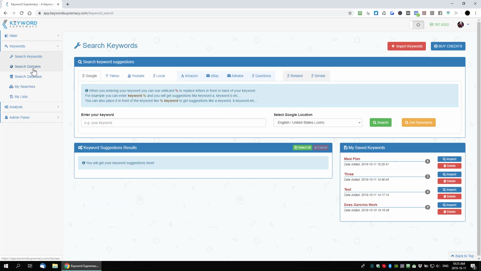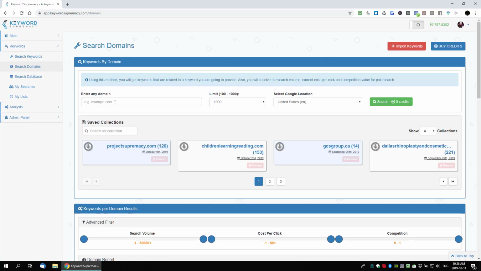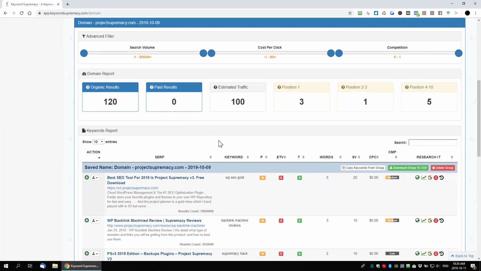The next new tab is the Search Domains tab, or menu item I should say, which used to be a tab, but we put it in its own place since it's a little bit different, where what you're actually searching for is a domain and finding out what keywords that domain is ranking for. So as you're searching for domains, new cards will be added to your results where you can look at the history. So for instance, if we just click on one of them, down in the bottom, it will load up that report.